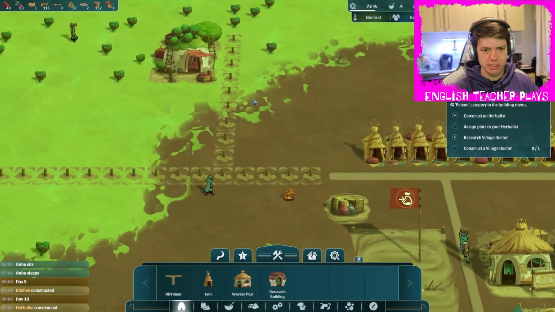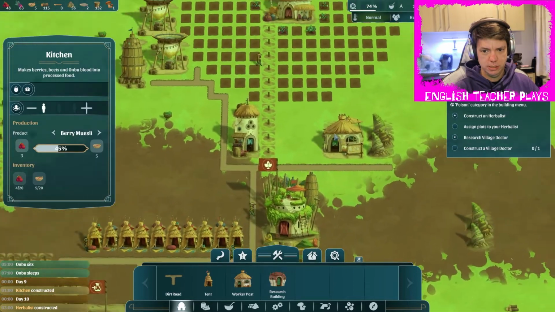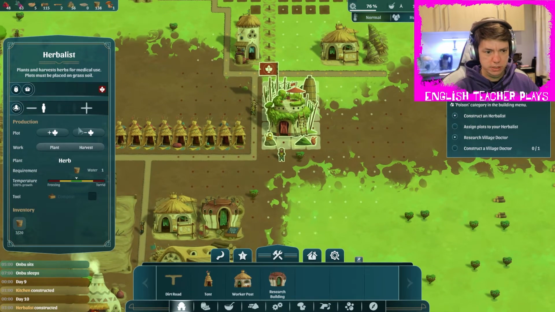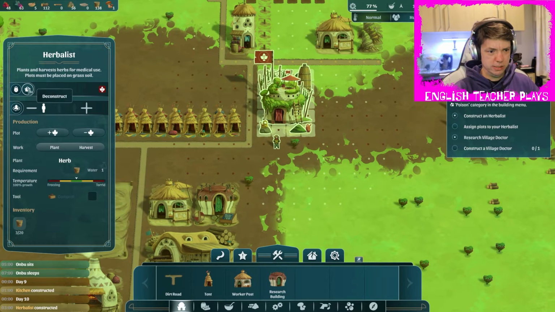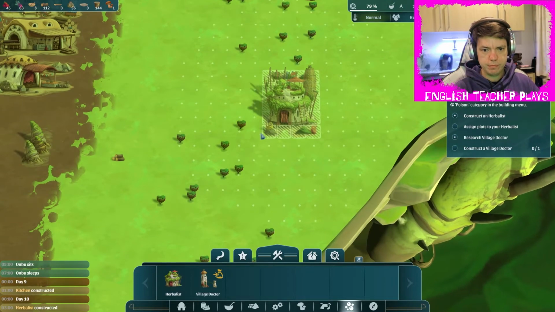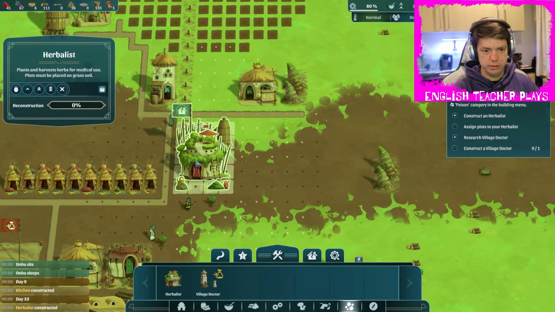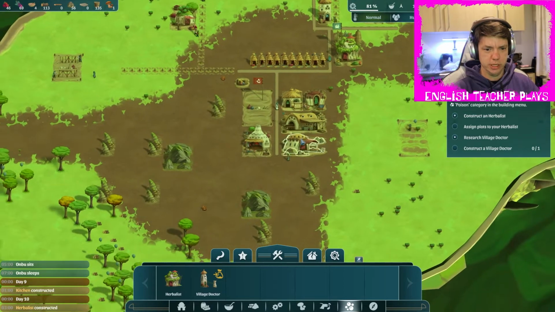Assign plots to my herbalist. We gotta build the... That's the mycologist. Where's the herbalist? Oh. It has plots? Oops. Alright. Deconstruct that bad boy. I didn't realize what I was doing. That is definitely my bad. Herbalist. There we go. Yeah, they're deconstructing that one and building this new one. Good. Good.